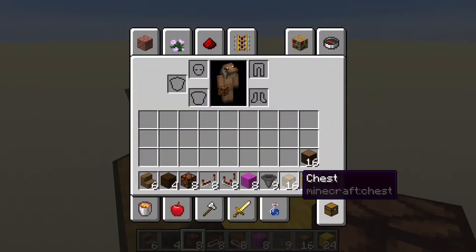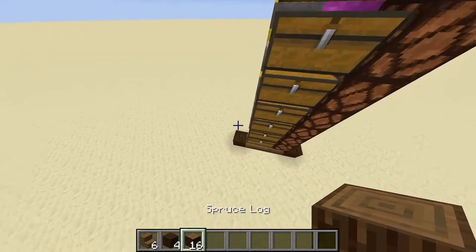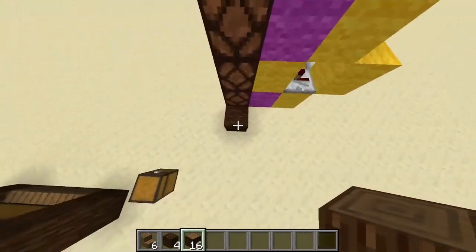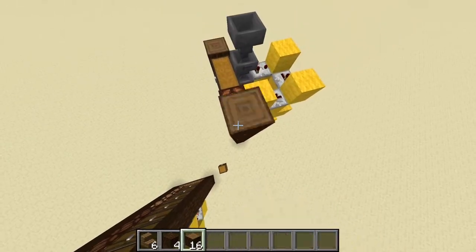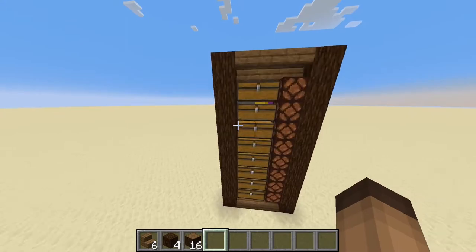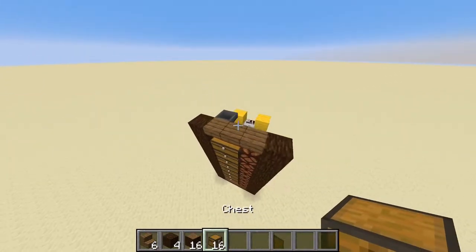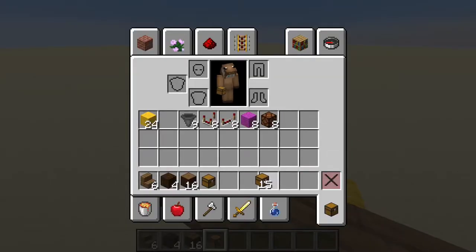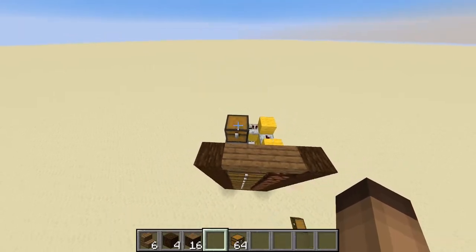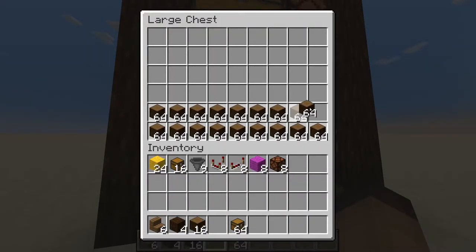And I'm gonna be honest guys, that is everything. I'm just gonna run out of my decoration and done guys. So we can test it by again taking a temp chest. Placing it here. Let's say this one will be filled with spruce logs. Let's fill in the first chest.